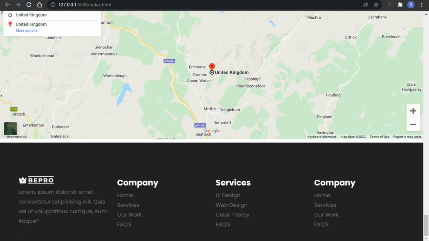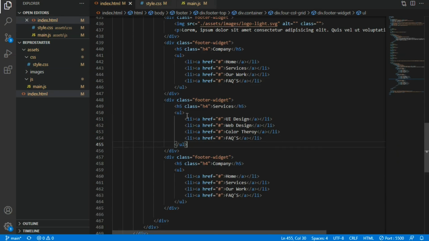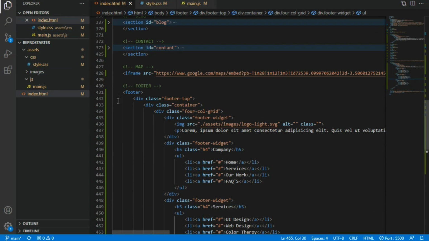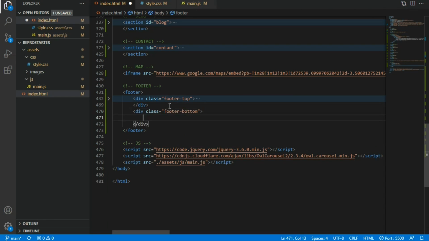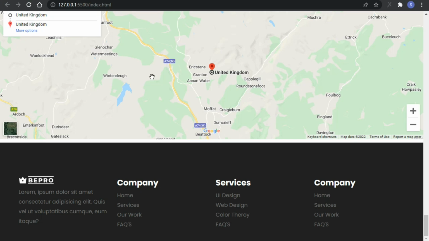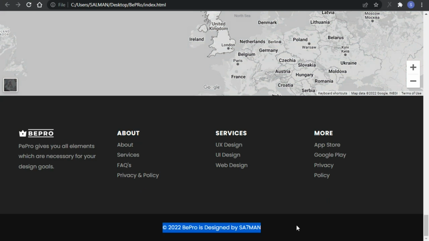Awesome. So I'm gonna create a footer bottom. So this will be footer bottom, and I'm gonna copy the text from the finished project.